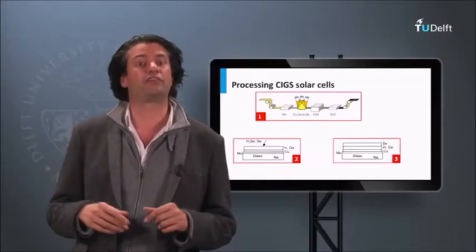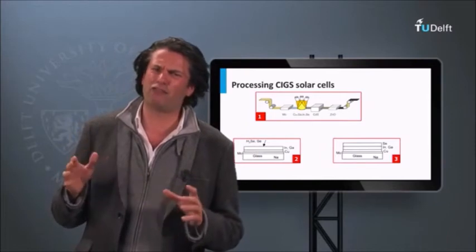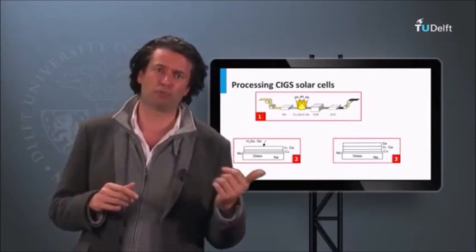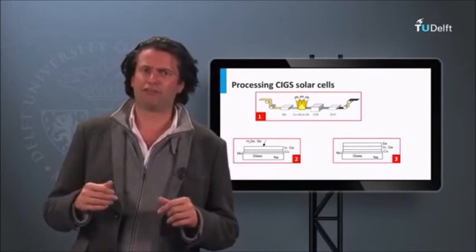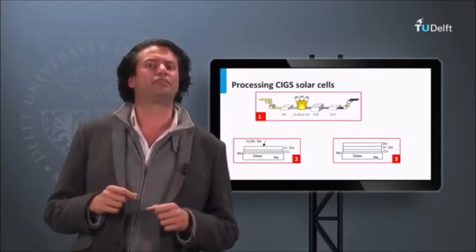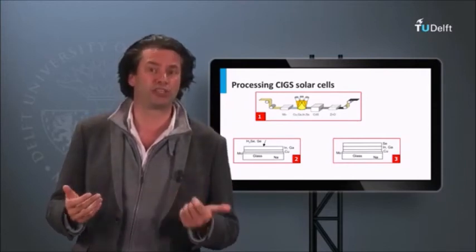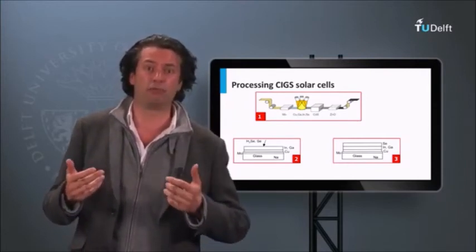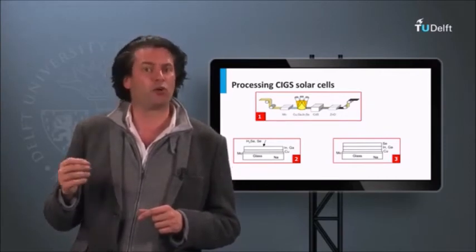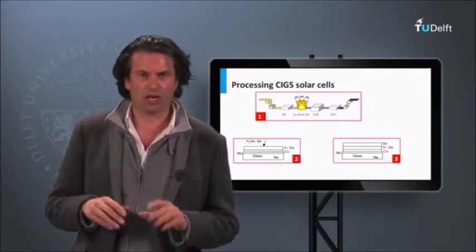An alternative approach is based on a kind of wafer bonding technique. Two different films are deposited on a substrate and superstrate. The films are pressed together under high pressure. When heated, the film is released from the superstrate and a CIGS film remains on a substrate. This processing technique is used by the company HelioVolt.